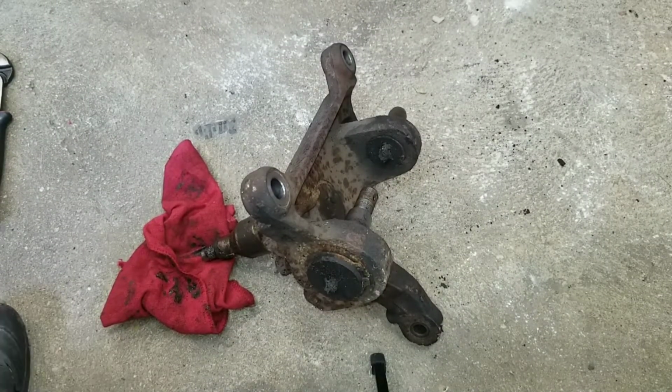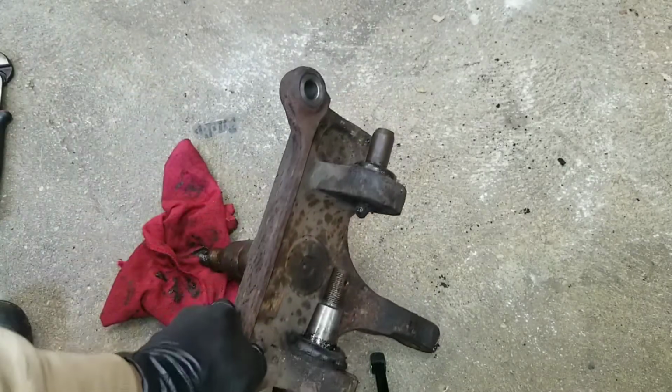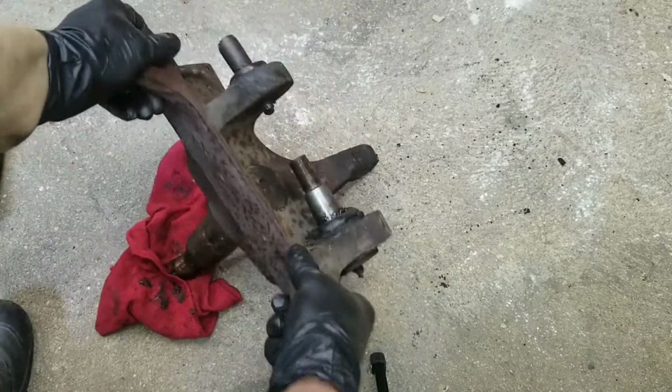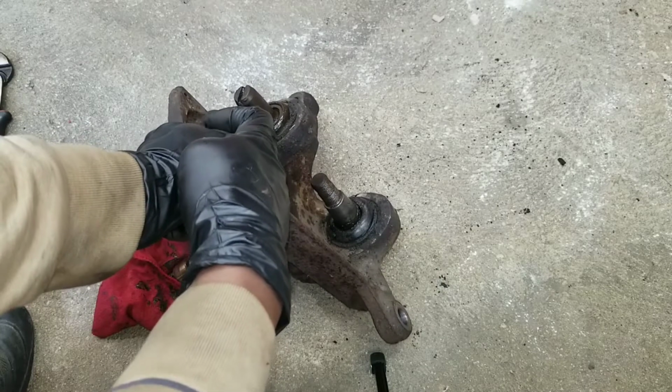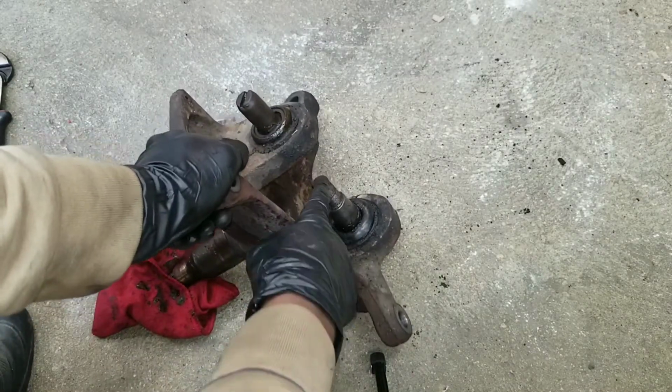Okay, so on the lower ball joint, it normally sits like so on the vehicle. So we got the upper. The upper has no threads. So we got the upper and we got the lower.